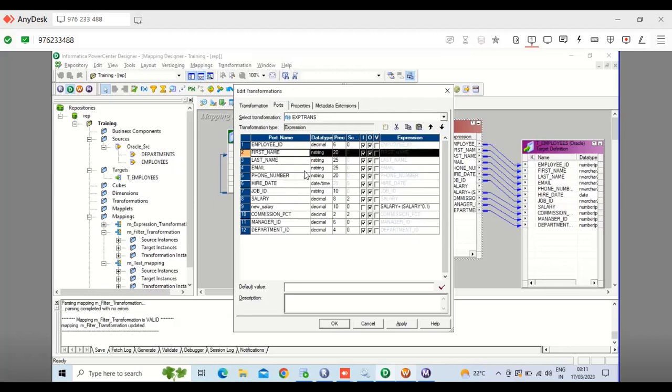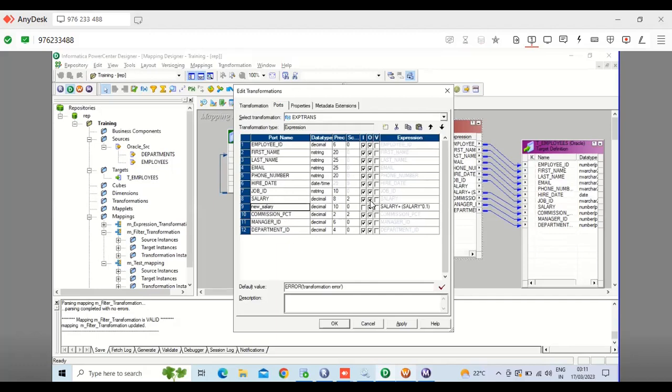So accordingly, if you want to add this, you want to change the connection here from salary to salary. This is your new salary, and if you want to create a new salary, you want to create a new column and change the connection here. That is important. If you forget to give the connection, it will not work. See, this is the input, but you are not taking output from this one. You are taking it from this one.